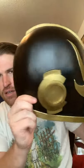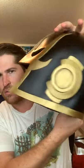Yep. Yeah, so as you can see, very easy to take on and off. I'm going to do it again, but the detail on this is great. And I always thought gold and black just looked really good together, too. Super dope. Okay, let's put it back on. Very cool. Yeah, I can see perfectly. It's comfortable. And remember, you can always use a hair dryer and bend it in or bend it out if you need a little more room. Solid, solid work. Great job, X-Coaster.